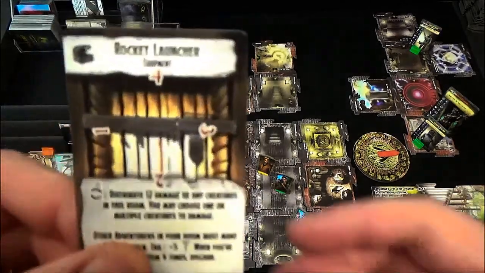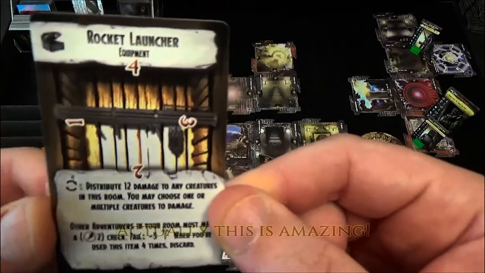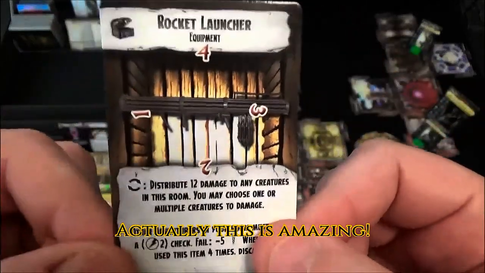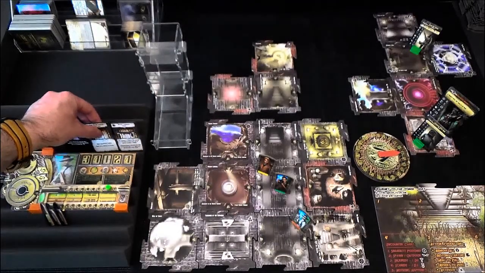I think this might be good, just at the last minute. If Raz has only a few damage left, we can use this to run in and finish him off, I think. So there we go, rocket launcher.